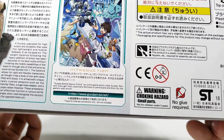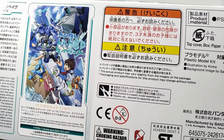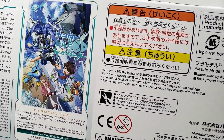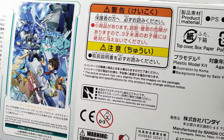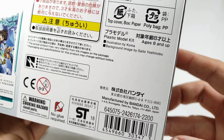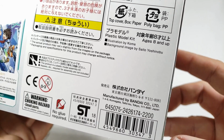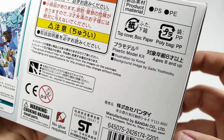And you've got Gundam BuildDivers.net. Technically this says BD, but you know. And you've got 3-year-old warnings. That just sounded really strange, but hey, it's a rebake. Rebakes also hurt your eyes. And you've got Polybag, and you've got 2,200 yen. There's a whole lot of stuff in this box. That's why. And illustrated by Koma, and the background is by Saito Yoshinobu.